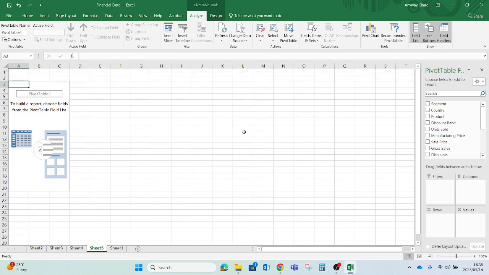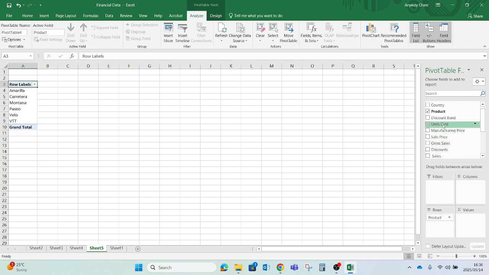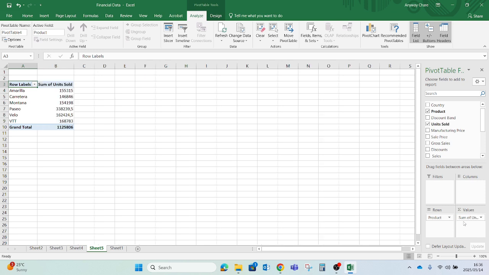Then I click on OK. My pivot table number 4 appears there. I want to know the units sold per product. Choose product, place it under rows, and the units sold to the values. So for each product, these were the units sold.